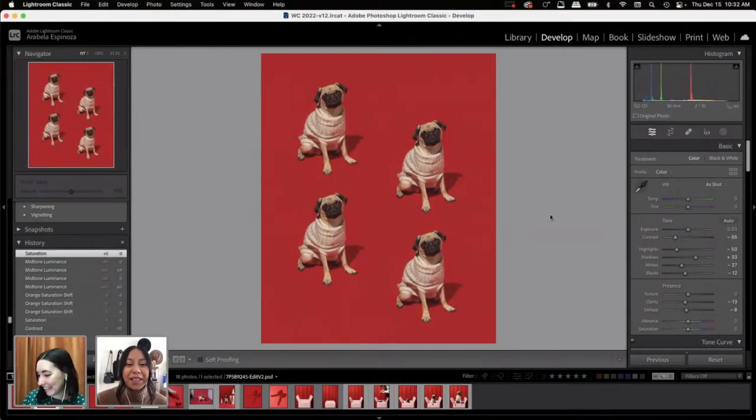So I have Lightroom open because that's what I usually like to work with, but I have the little image of an example of what you could do with a pet portrait. In this case, we decided to go with a more colorful look. We're all about color, so we love that bright red and thought that was perfect for this. So anyway, I'll be showing you how we can create something like this and make a little fun pet pattern, which honestly you could totally make into wrapping paper if you want.